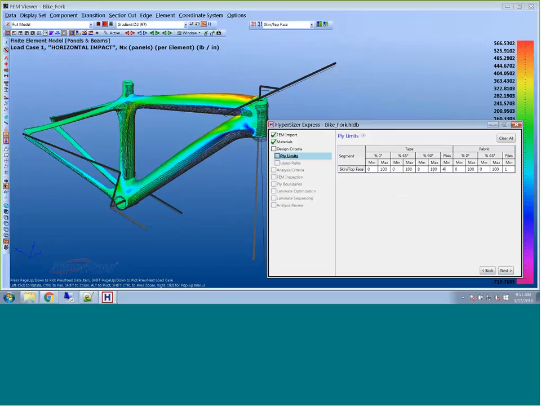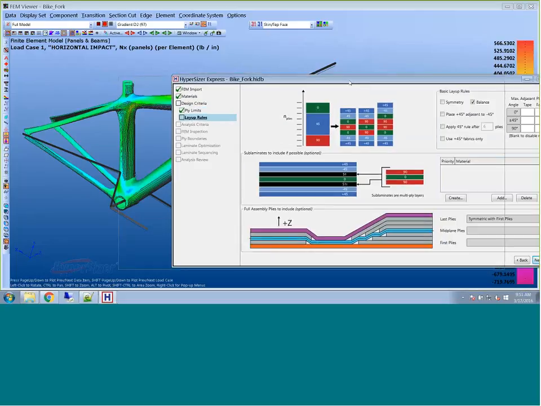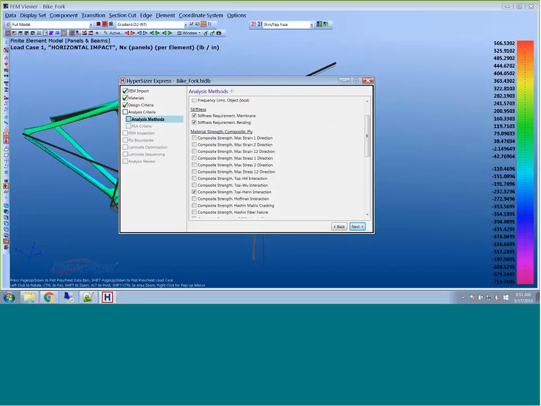But which material direction the plies are defined in is completely free. Furthermore, we can also define whether we want to have symmetric and/or balanced laminates. We can also create sub-laminates if we wanted, but at this point, we don't even need this. So I uncheck all of these boxes.